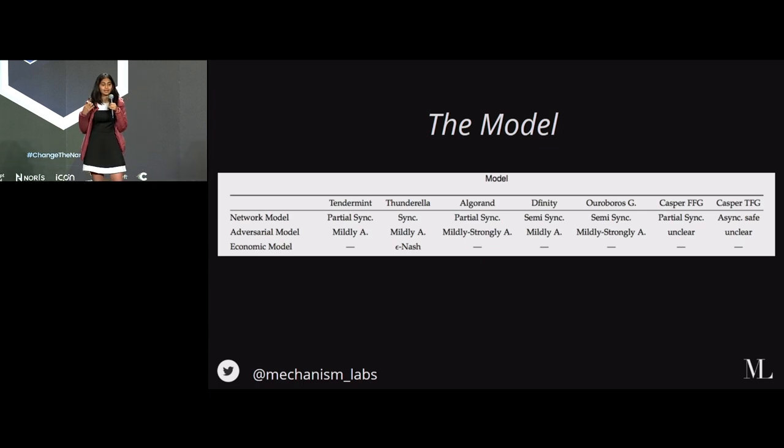The second most important property is the adversarial model. The adversarial model is how long does it take an adversary to knock down servers on your protocol? This could be instantaneous. This could be never. Or it could be somewhere in between. If you have a consortium where everyone in the world has access to your protocol data, then maybe you want something that tolerates a much stronger adversary. On the other hand, if you have a more permissioned use case, then you can tolerate a weaker adversary.